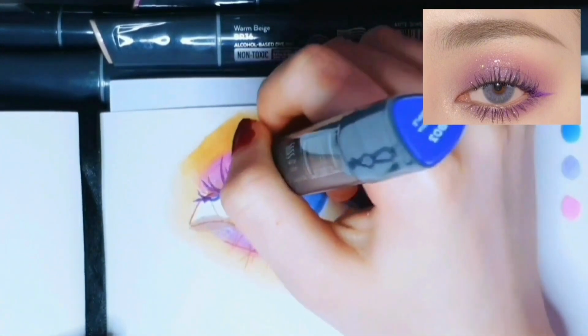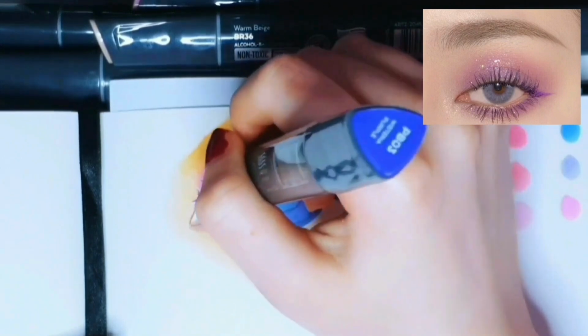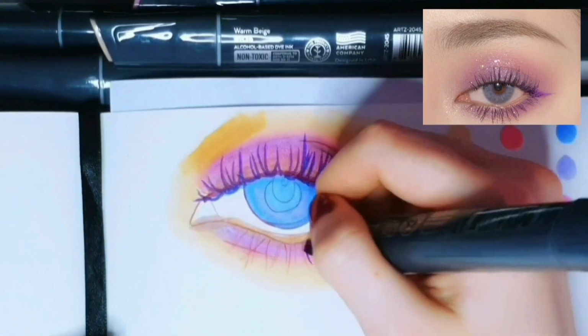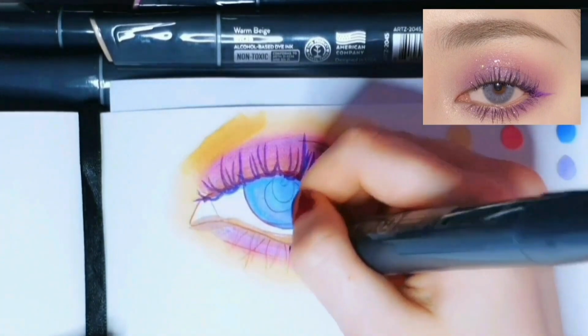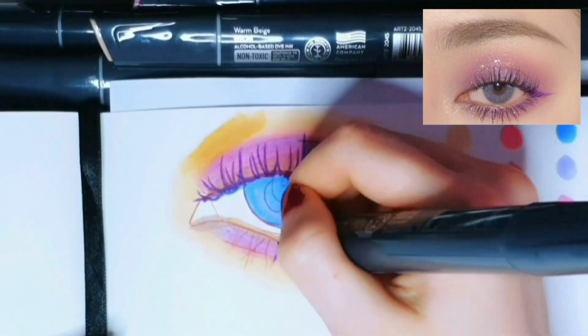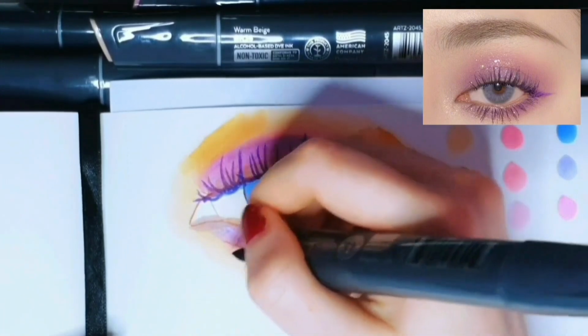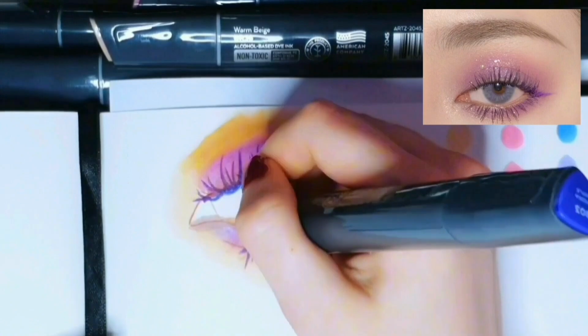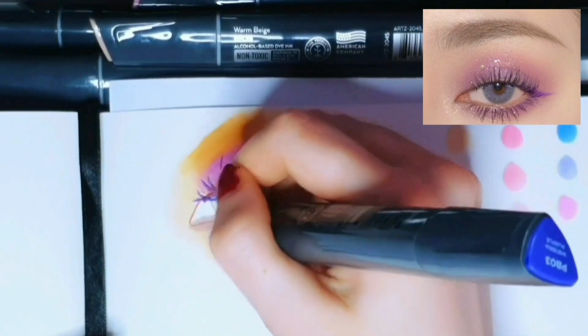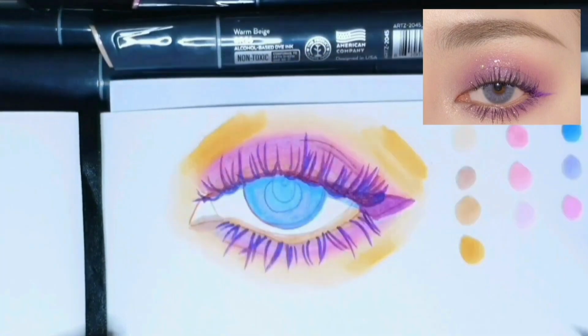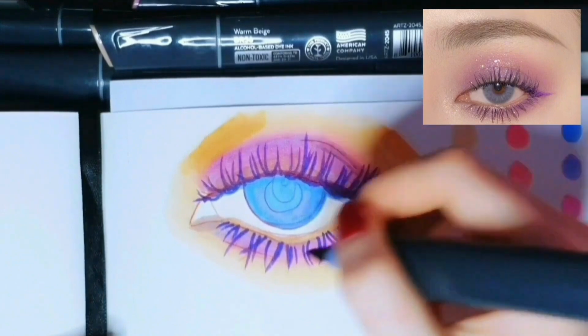This just blocks off the colour of them. Again, making sure to not poke the eyelashes directly out of the waterline, because you do not have eyelashes growing out of your waterline. I think that would be pretty scary and pretty traumatic to deal with if that was the case, so just remember that.